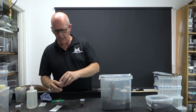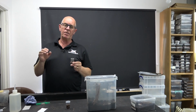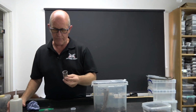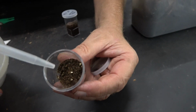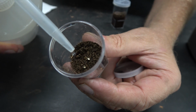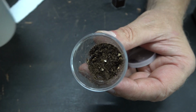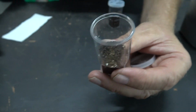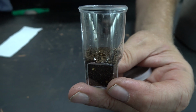Now, if we've got spiders that are very dry and we need to literally just offer them a little bit of water, in a pot like this, if I can do this very, very gently, you got a clear shot at that. You see that? So if we were to put water in, there you go. You see there, we just literally put a couple of drops on the side, and that is just going to dribble down into that soil. So you can see there the amount of water that's there. That's a very, very small amount.